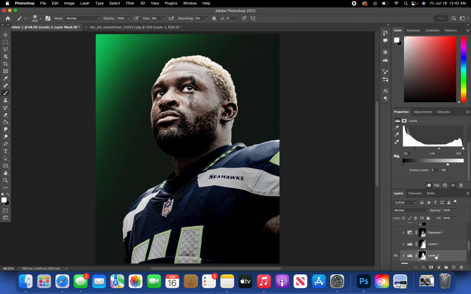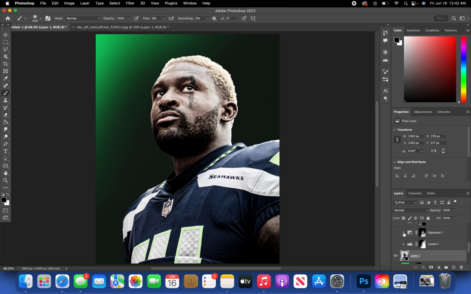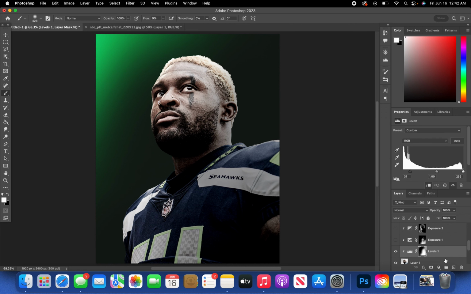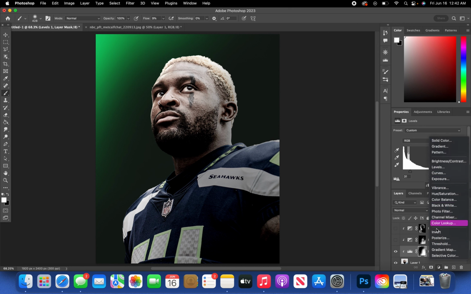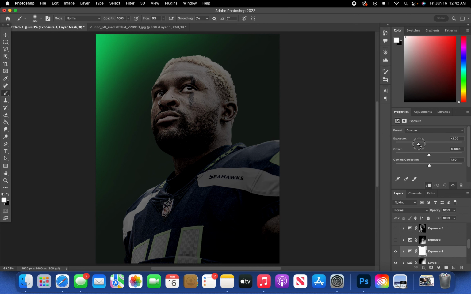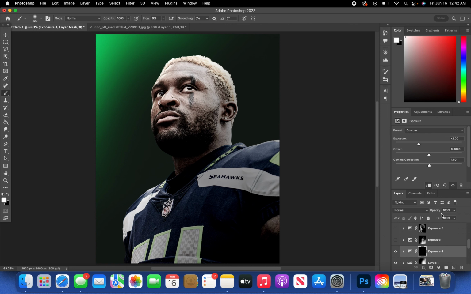So go ahead and delete this one, and then the next step is adding even more shadows, but this time it's gonna be with exposure. So the same thing, you're gonna go to the half circle, click exposure, go down your exposure. For this one, I'm doing like -2. I think -2 is pretty good right there. And then I also invert the mask, and then paint in again over those darker spots.